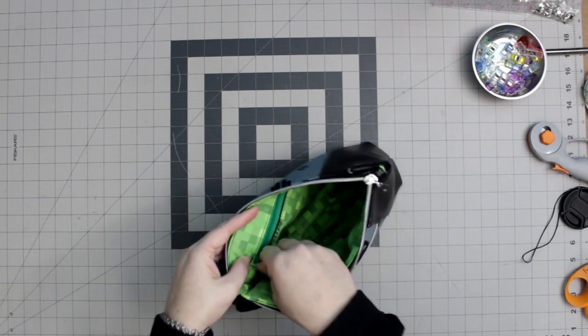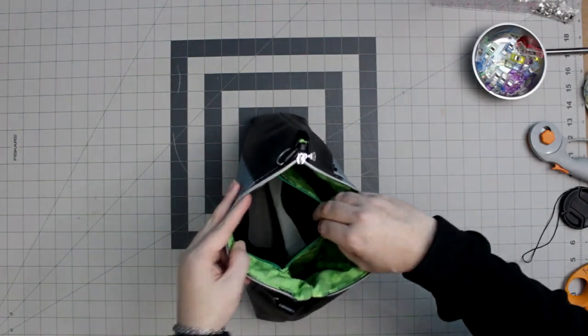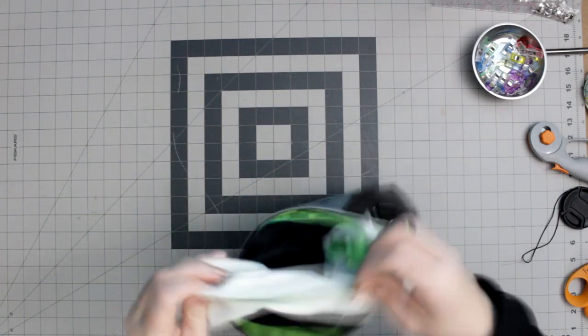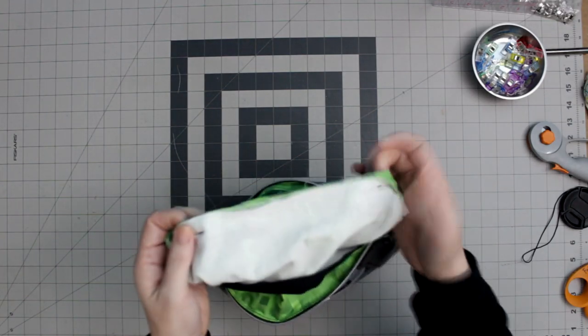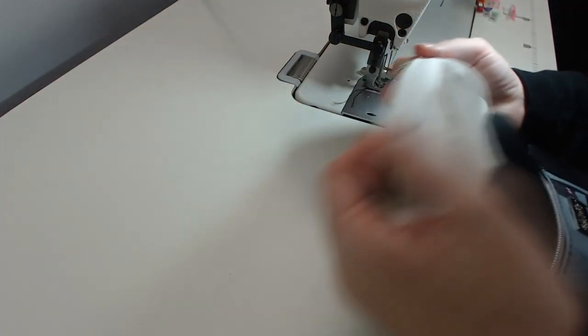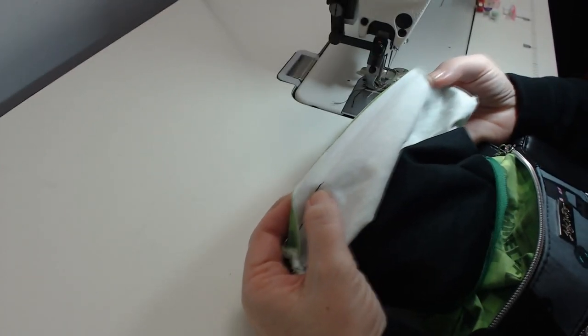So I'm going to open up this zipper on the inside. And you can see all the way to the lining of the bag. So I'm going to grab the lining and pull it out through the pocket. I'm going to take this over to the machine and we're going to sew the pocket shut. So I'll meet you over there. Okay, so we're back over at the machine and we're just going to sew this closed right across that gap that I turned the bag through.